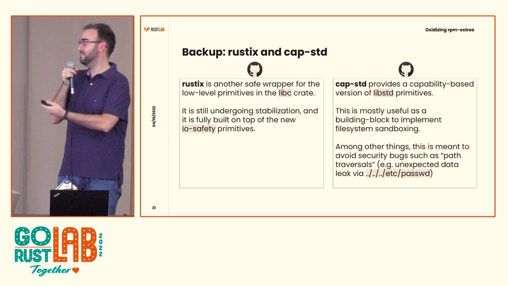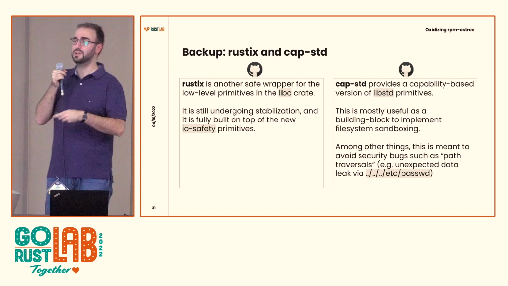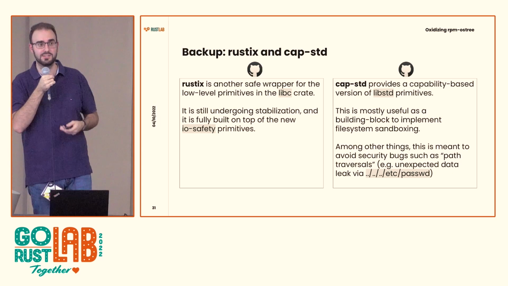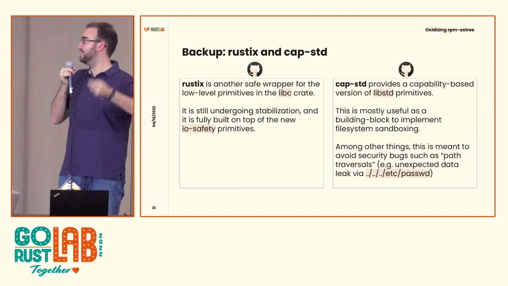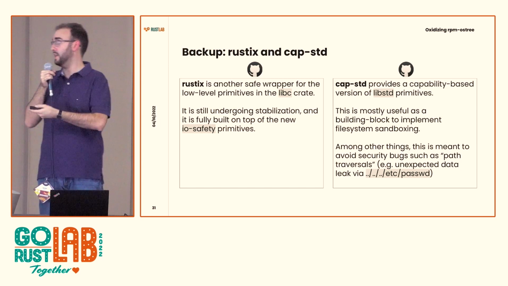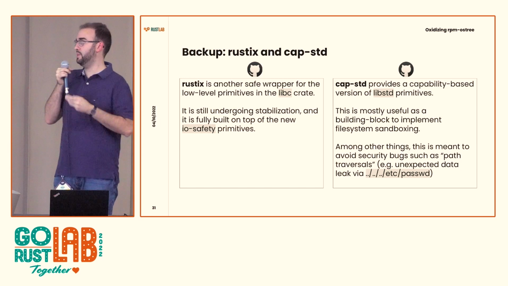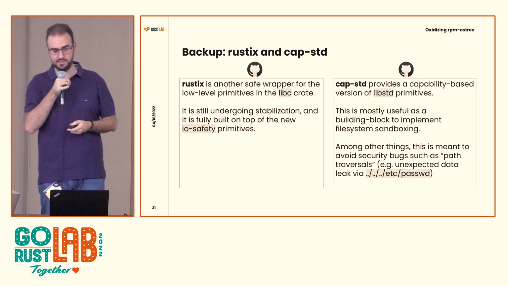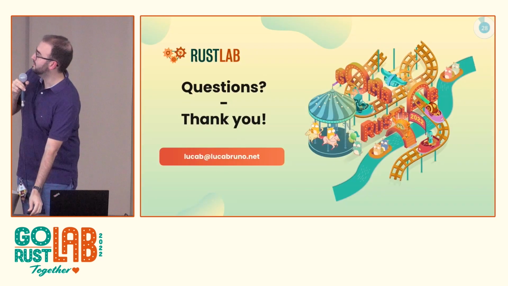For example, the infamous "let me leak /etc/passwd" by saying ../../ password, which means going from parent to parent to parent until you get to the top directory, and then you open passwd. That's the way to avoid it, by getting a proper capability that says in which subdirectory you are confined, and then your sandbox is there. Okay, sorry, I went a bit quick through the backups.